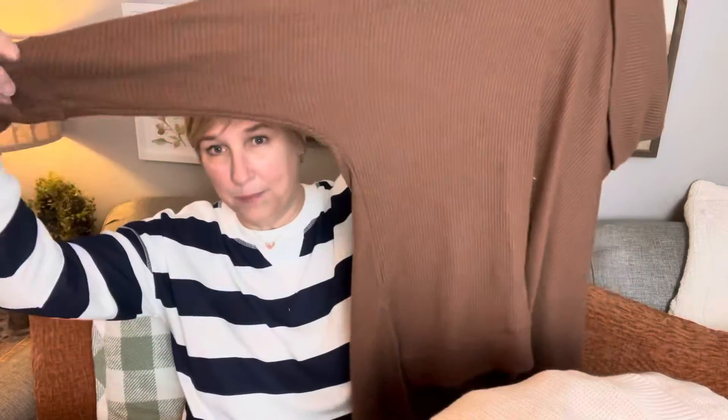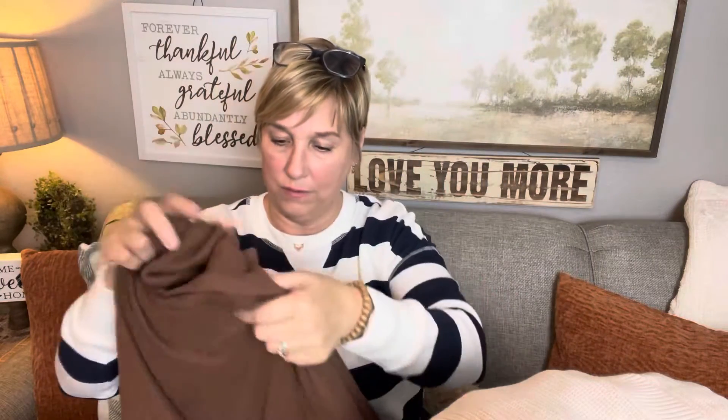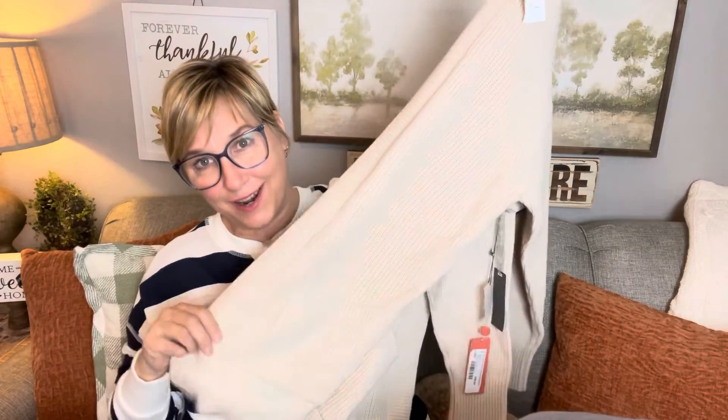Okay, let's get into the box! First up — this is so soft! That is one thing about Wantable I've always loved: how soft their clothes are. This is a cowl neck sweater by Wantable. I love the large cuff. It's really cute. And this next piece by Maddie M is a cardigan — I love the weight of it and the way the fabric feels.